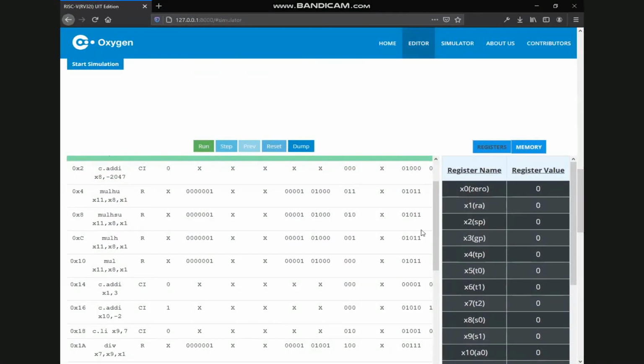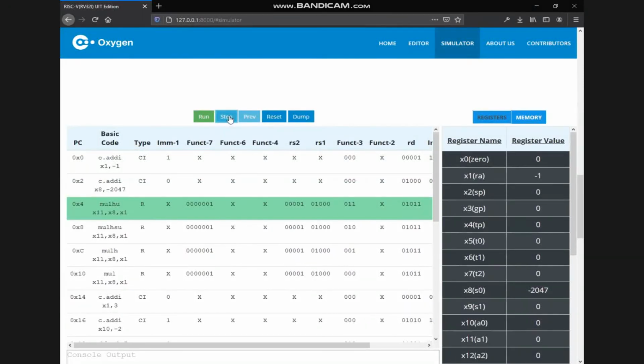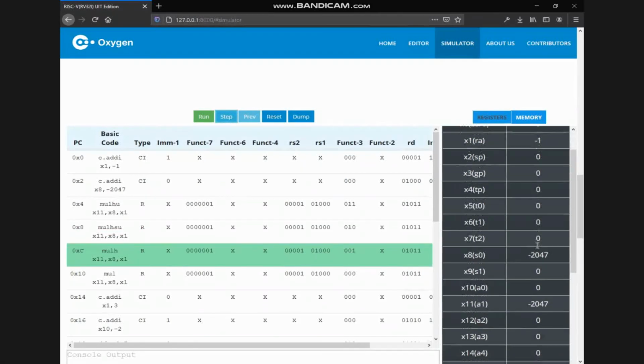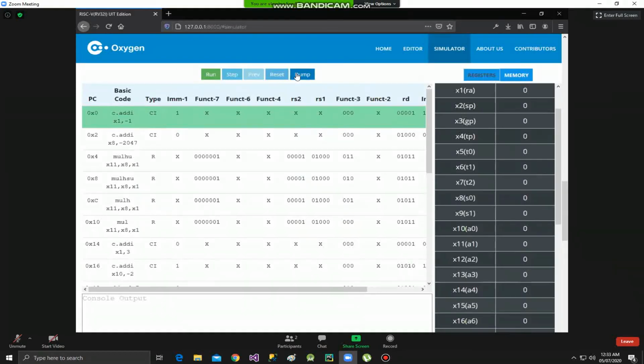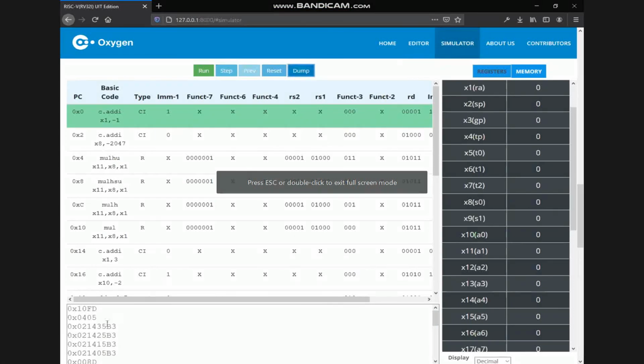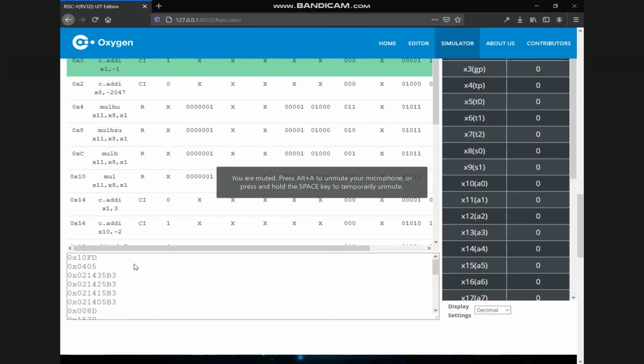And once again, we will go over each instruction one by one first to see if it's working. And as you can see, the values change. If the user wants the hex of these instructions, he or she can just click on the dump button and the hex will be generated. One thing you can notice here is that the hex of the C instruction is comparatively smaller than an I instruction or an M instruction. This is because a C instruction is only 16 bits, while I and M are 32 bits.